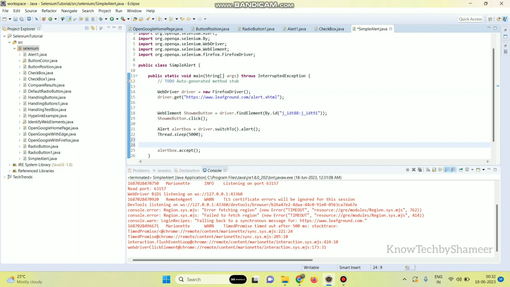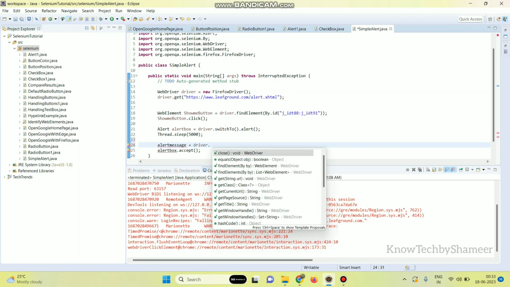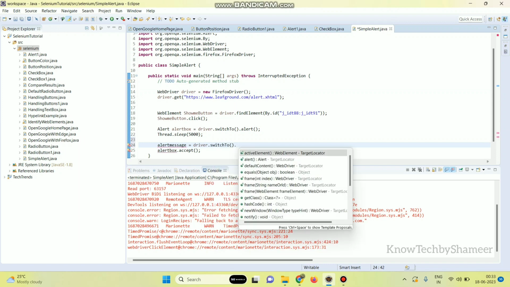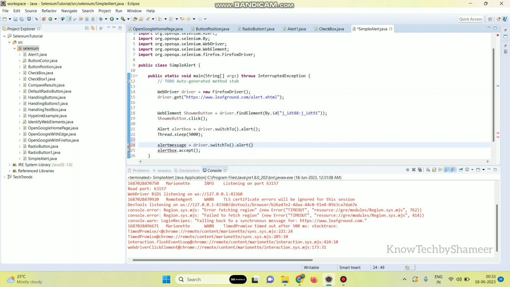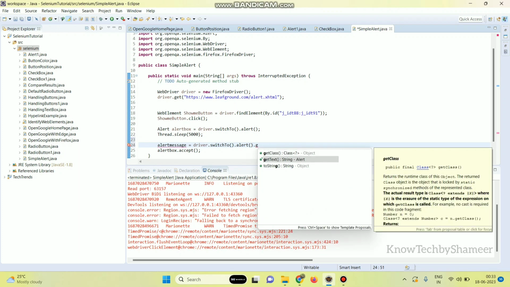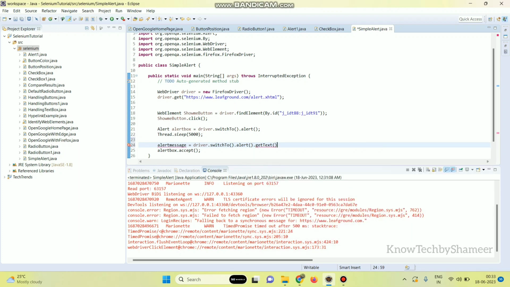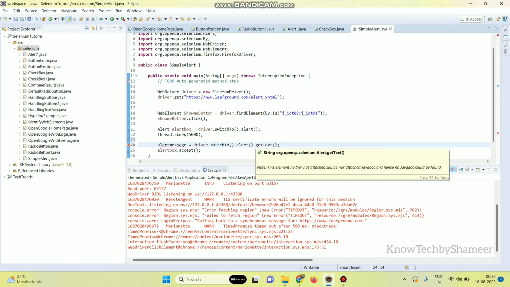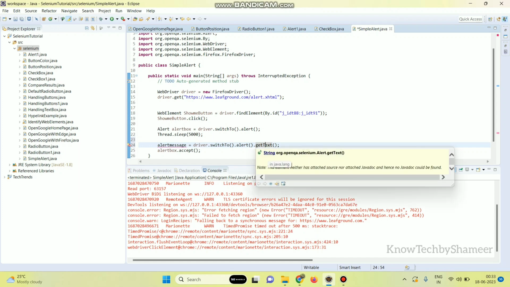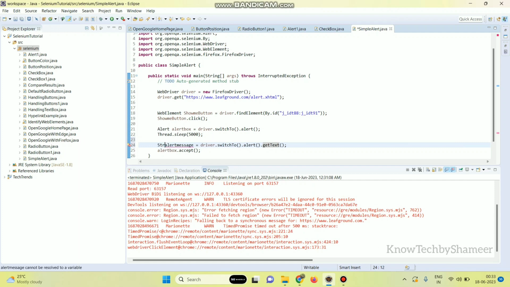we need to create a variable alertMessage equal to driver.switchTo().alert().getText(). This is a function to get the text in the alert window, and we need to store this text in a string variable. Mouse over this function and it will show where to store this value. So this is a String value, String alertMessage.